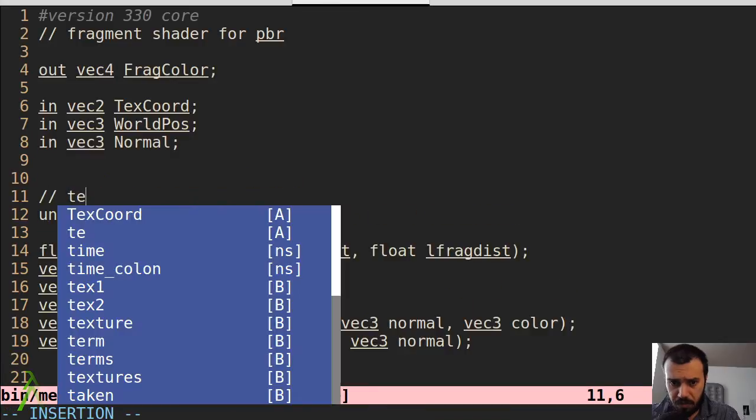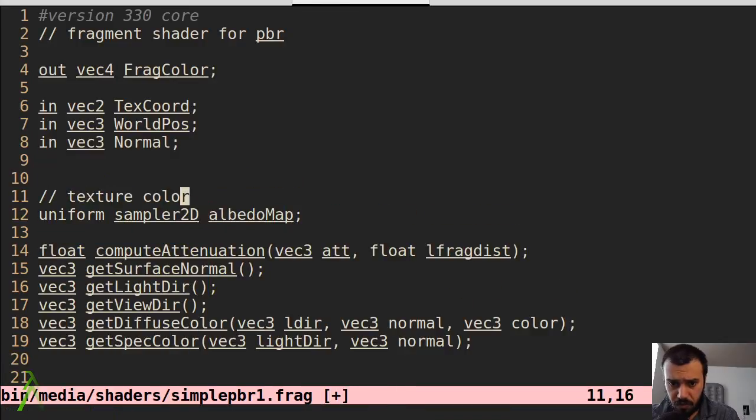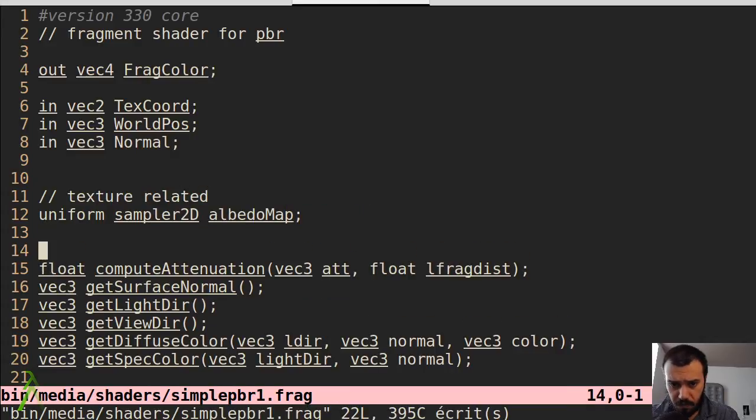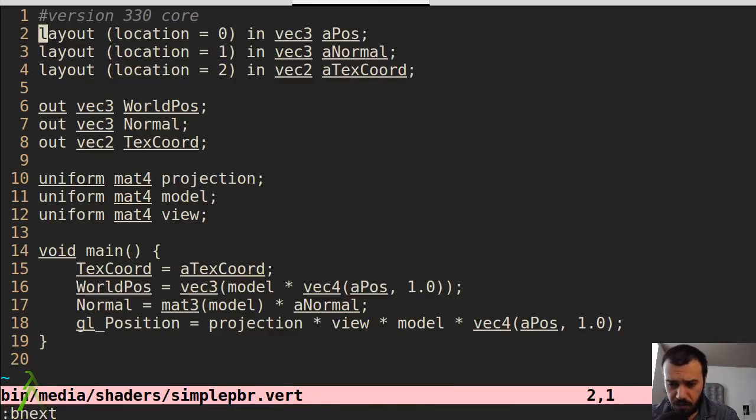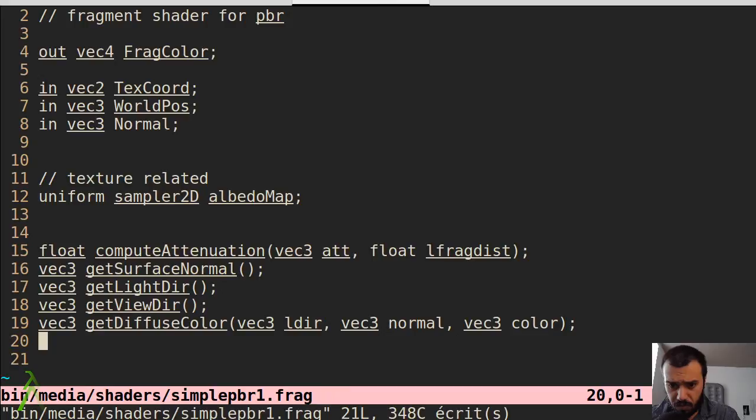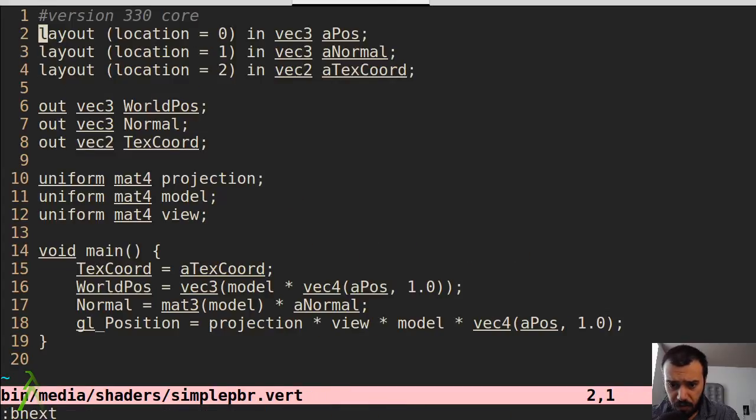Let's structure texture related. View direction, light direction. Specular color, who cares? Diffuse color, yes, we would like to have that.